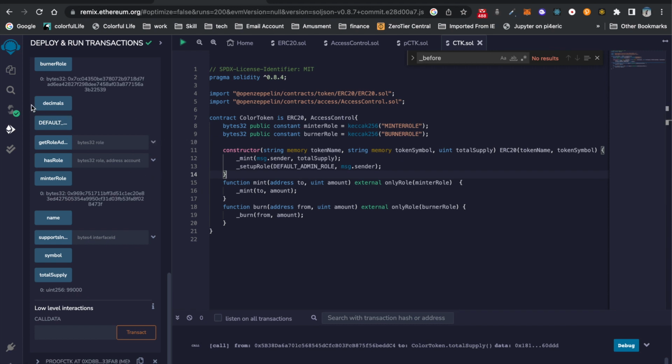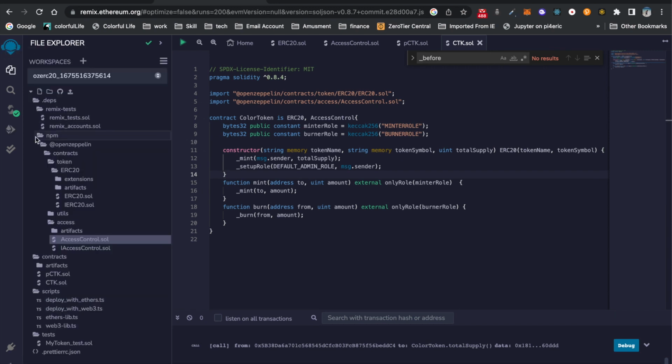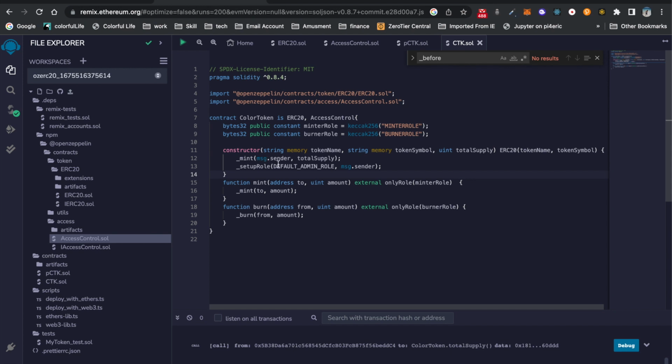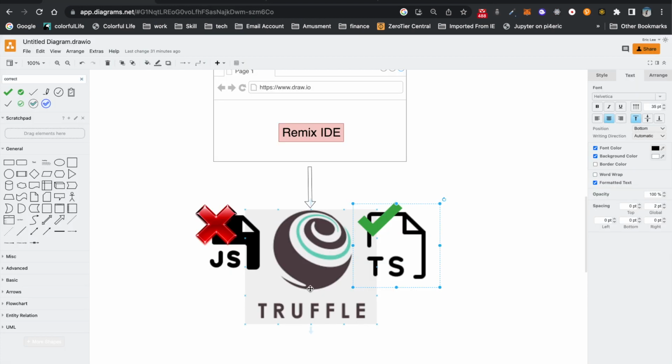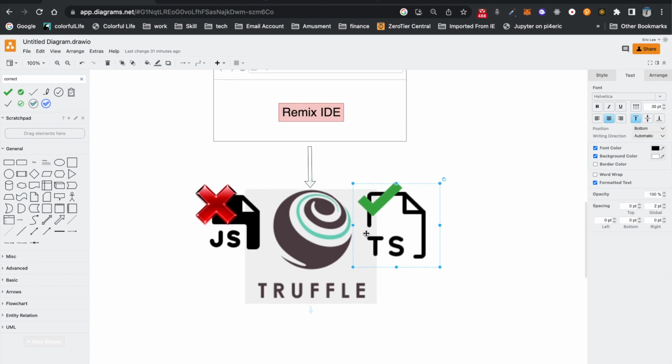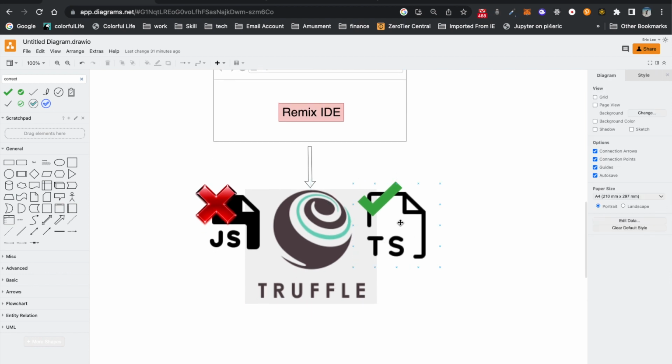but Remix is not really a good experience for developing smart contracts, because when you go to the test or scripting, it's going to be kind of a hassle. So we are going to make use of Truffle. Okay, now we have done making the contract in Remix, but that is not our goal. Our goal is making the contract with Truffle DX, and then try to make a test of the contract.